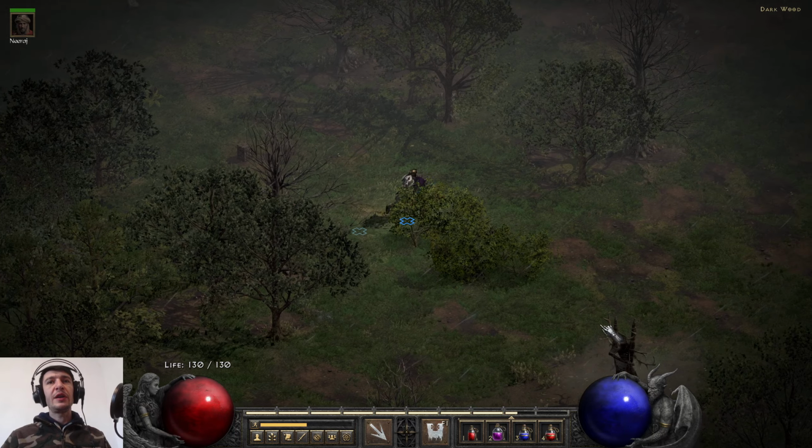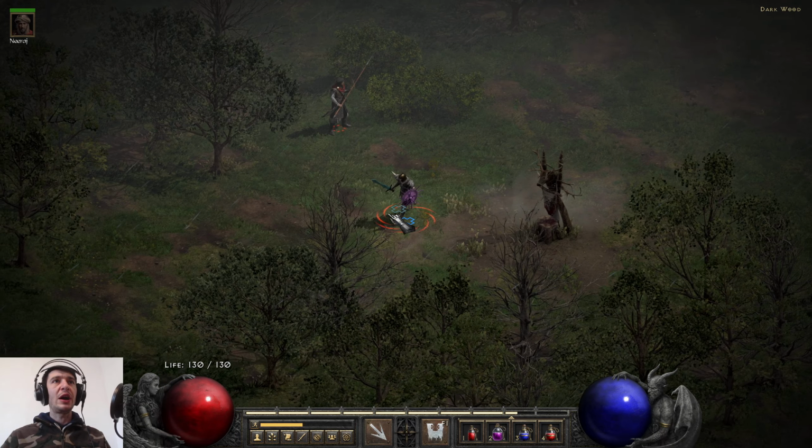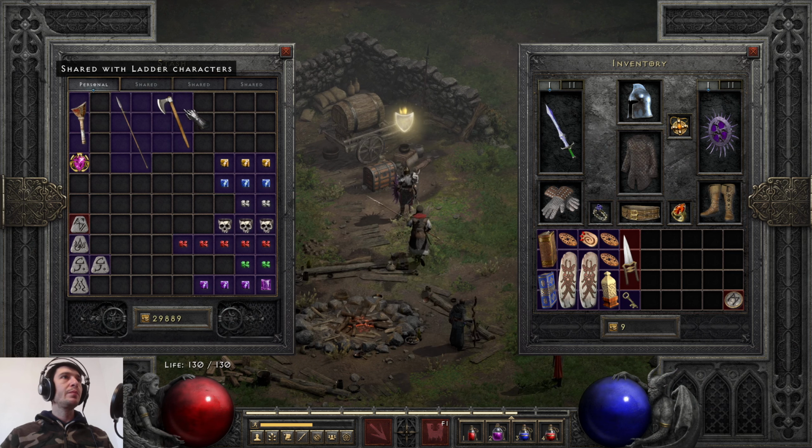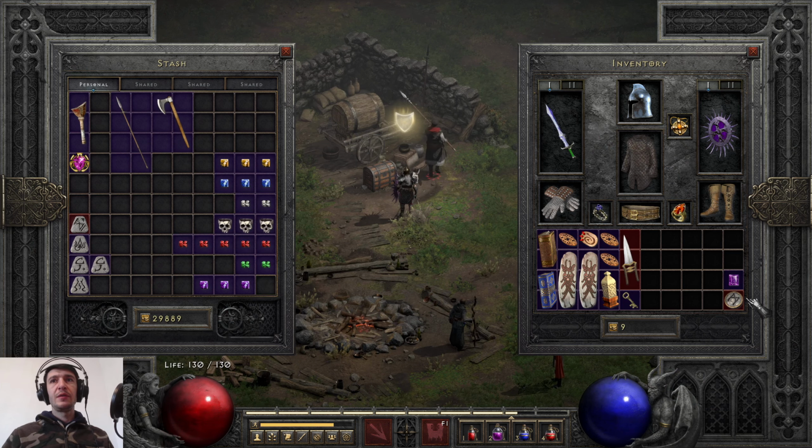I want to do the Dark Tower again. Oh, a gem shrine, this is good. And an armor shrine. Let me go home and pick up my biggest gem that I've got, which is this one.